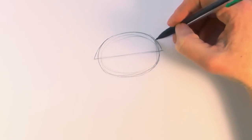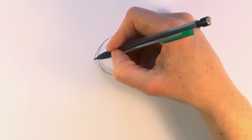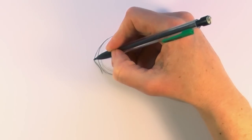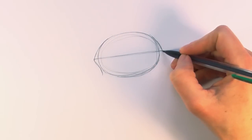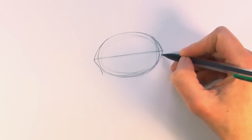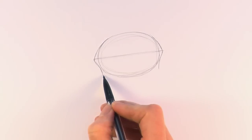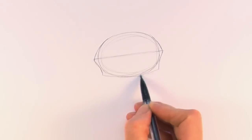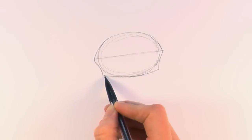and then another one there. And then kind of round that off a bit there and then curve that line inwards like that. And then again on this side. And then we just take a line from those two points along the bottom of that first oval.